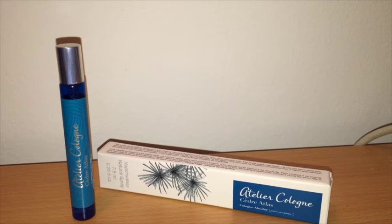Now, if you can't find this one and you're looking for something similar, there's not a lot out there that I could really compare this to. But if you were looking for an apricot scent, one that I do know that's pretty good is Vanilla Apricot by Laurence Dumont. And if you were looking for a cedar scent too that I happen to really enjoy, are Grissons by Phaedon and Tam Dao by Diptyque. But none of the three that I just mentioned really to me resemble this one. It was very hard for me to think of anything that actually smells like this.